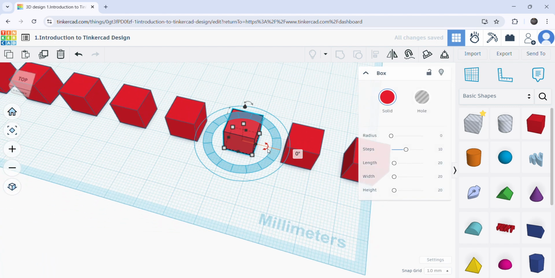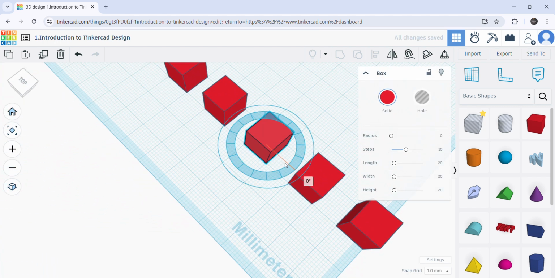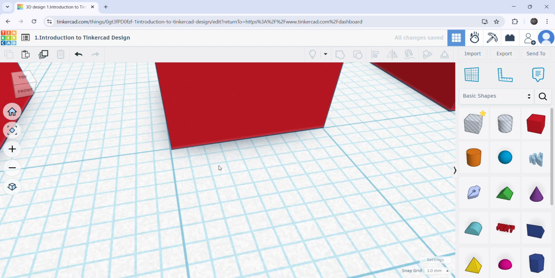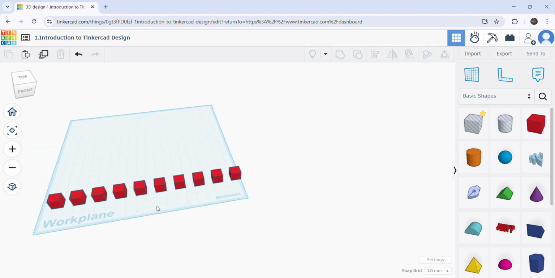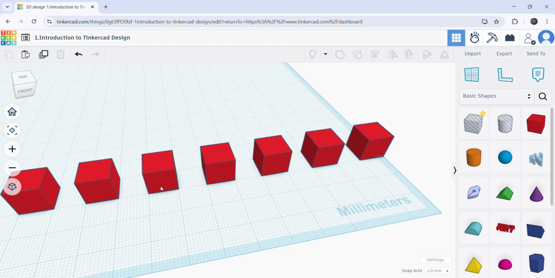Similarly, if I want to rotate it about this axis, see, I am observing from here. So this is 22.5, so every 22.5. Now if I want to rotate it through any given degree, I'll bring my cursor to the outside of the ring and I can rotate it by 1 degree. Okay, so I hope we have seen today how to drag an object, how to change the dimensions, how to set the grid, how to copy the object, how to paste it, how to repeat it, and how to rotate an object at any given angle.